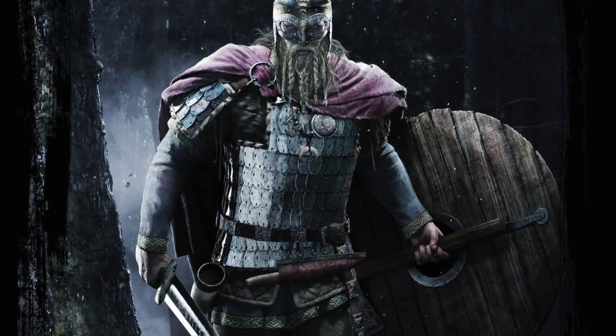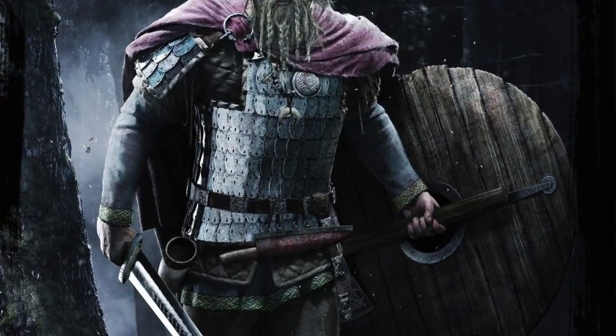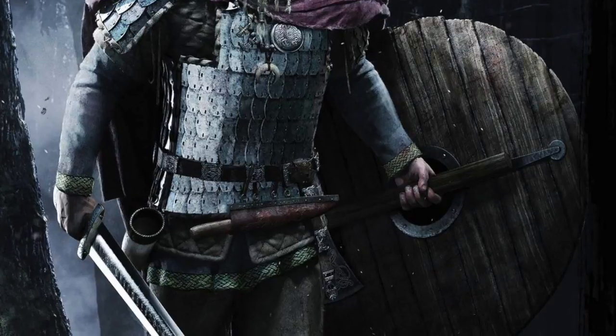As stated before, this is a Viking weapon. They used these things for everything. You know, they used these for hunting. They used these for skinning animals, gutting fish. They used these in combat.